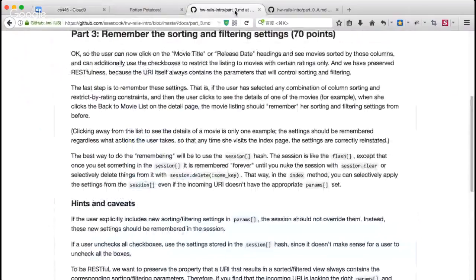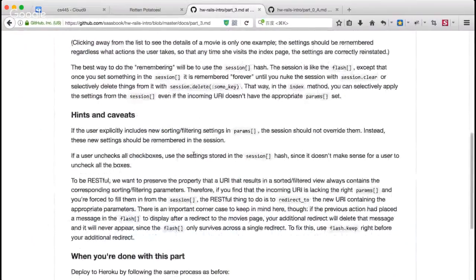Okay, let me read the instruction again. I think in the instruction it says if the incoming URI is lacking the right params, you are forced to fill them from the session, and then the next thing we need to do is to use redirect_to, right?